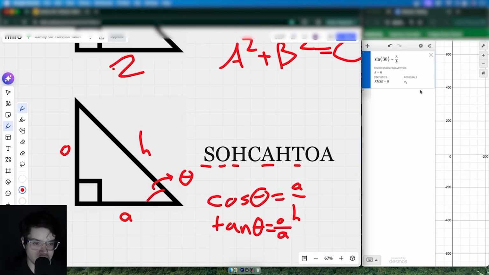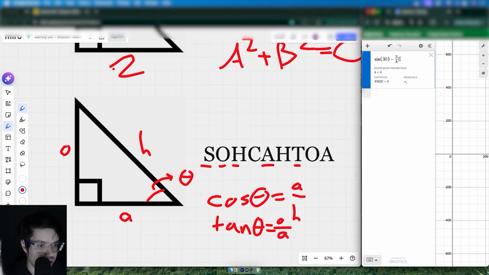Now, a couple of quick things here. All you need to know is how to do this exact formula. You don't need to know anything here about like doing -1. You may have seen this like inverse sine before. You don't need to do that anymore because Desmos can just literally do that for you when you write this in. So you can just put sine of 30 equals that. It will solve for you whatever this final measurement is, whatever it is.